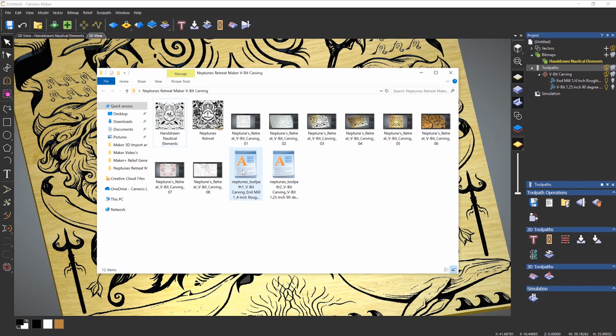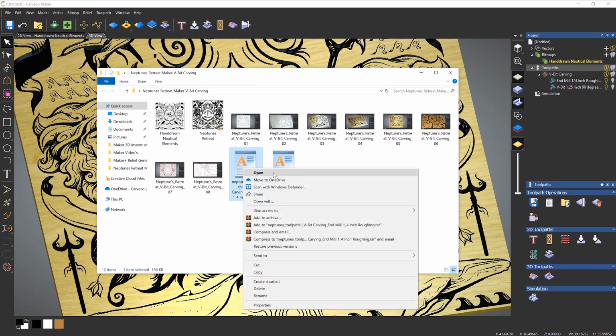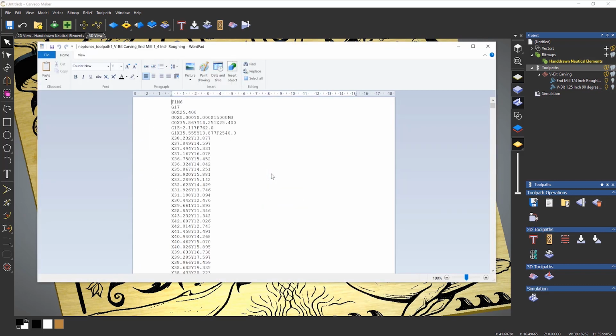And then what I can do is if you right click and select open with, and then just associate it with WordPad, because all that it is just literally commands and coordinates which tell your machine what to do. So send this to your machine however you do it, and then you'll be able to machine whatever's been output from Carveco Maker.